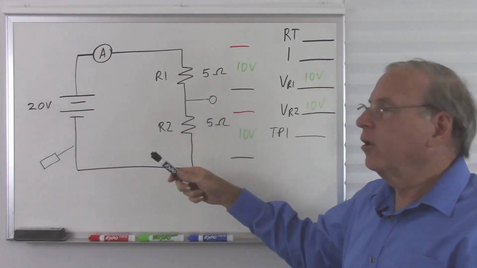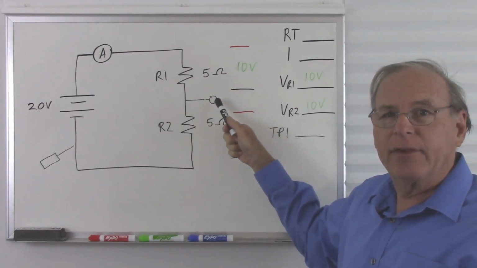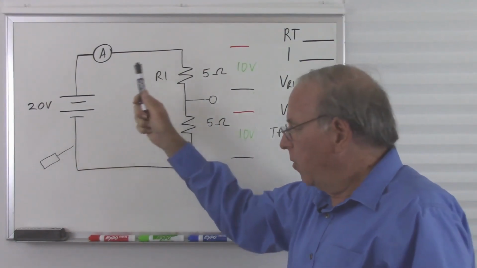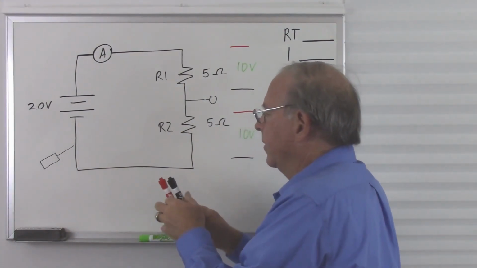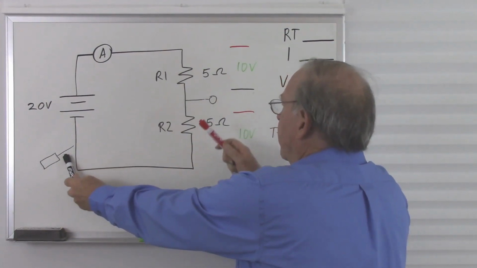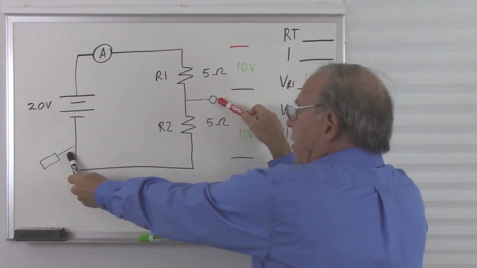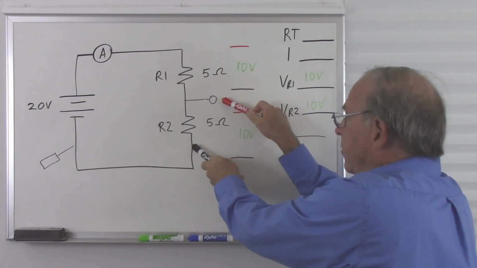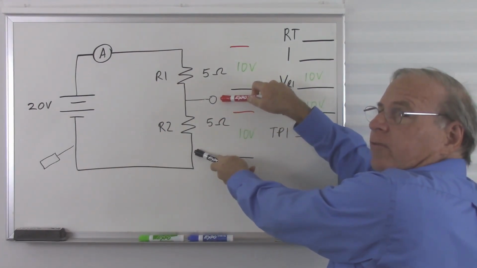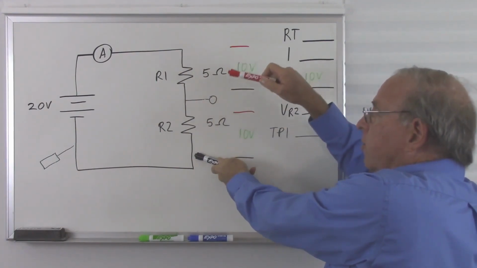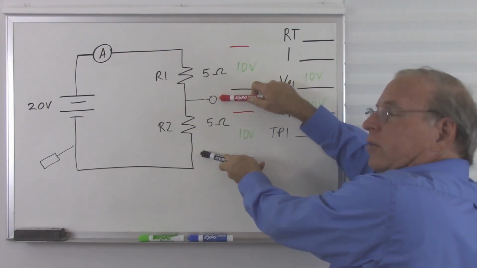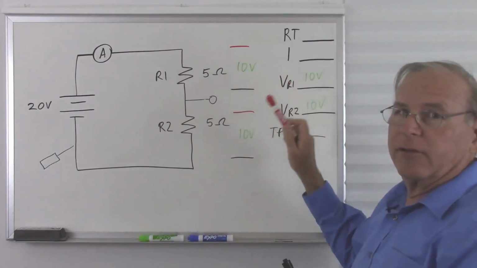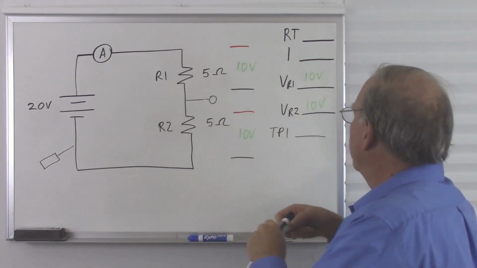So the next question is, what is the voltage at this point as compared to the negative side of the battery? Well, if I take my voltmeter, black lead here, red lead here, and if I move my black lead anywhere along this line, that does not change anything. So what I'm doing is measuring the voltage across R2. So the voltage I'll measure at this point will simply be 10 volts. I'm not going to label it because it's getting a little cluttered, but I will put that over here.